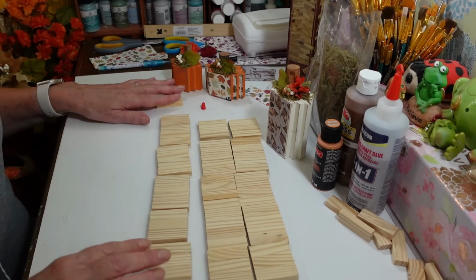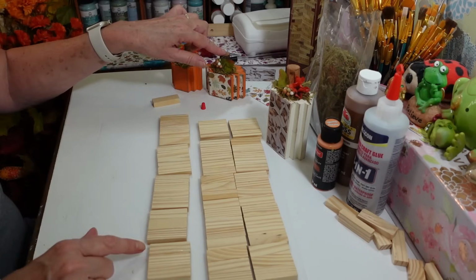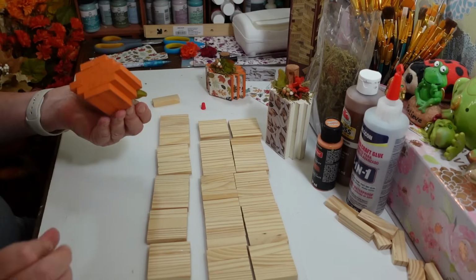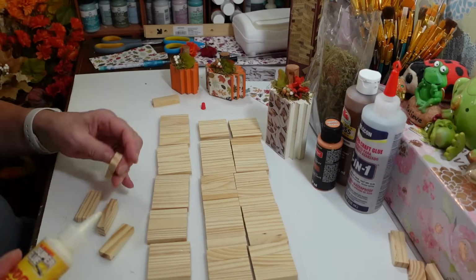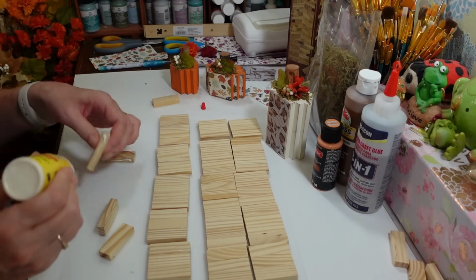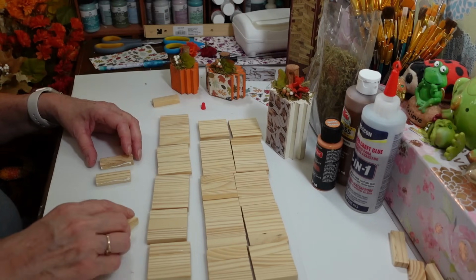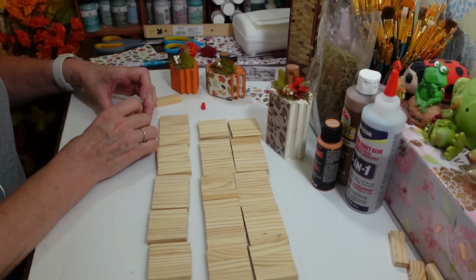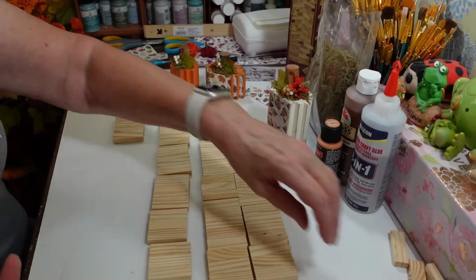All right. So to get all that, this row here is this pumpkin, all of this is this pumpkin, and now we just have this little guy here where we started with just 4 in the center. So we're going to glue 3 sides here. Here's our center. Set that down here. And then we're going to need 2 sets of 3.